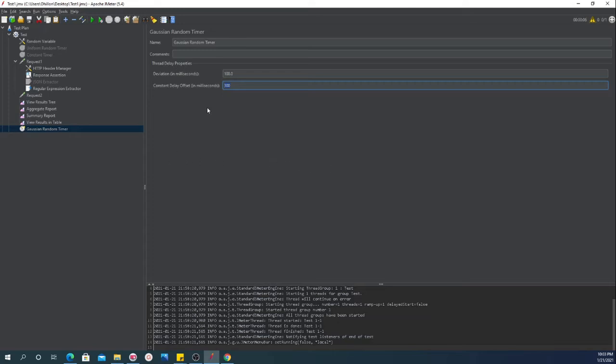The standard deviation is 100 below 300 and 100 above 300, which gives us 200 milliseconds to 400 milliseconds. So the requests will be triggered randomly within that range. There is nothing much to it, and this is the main idea behind it.